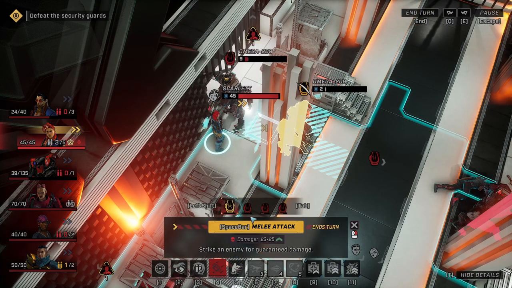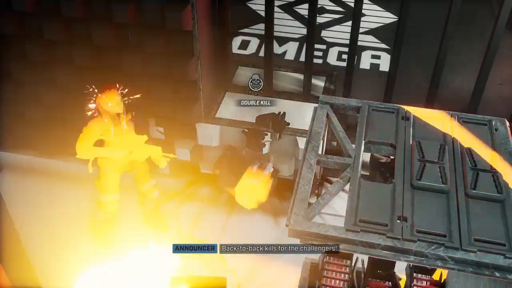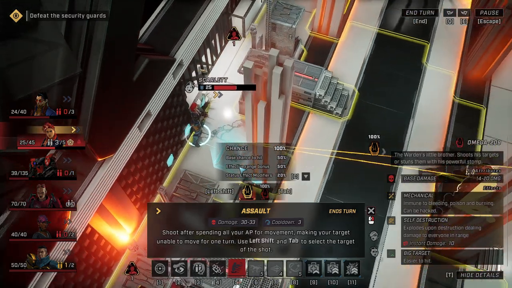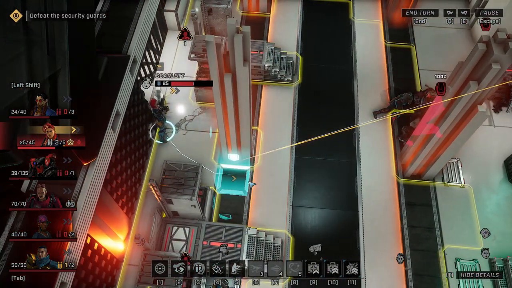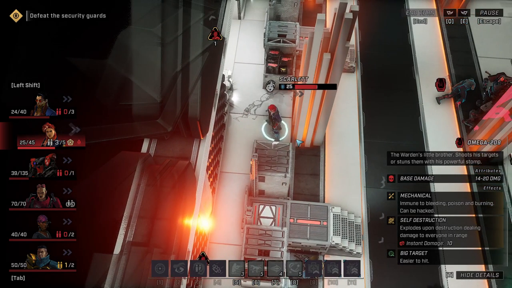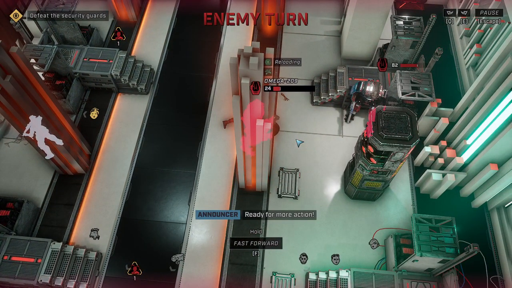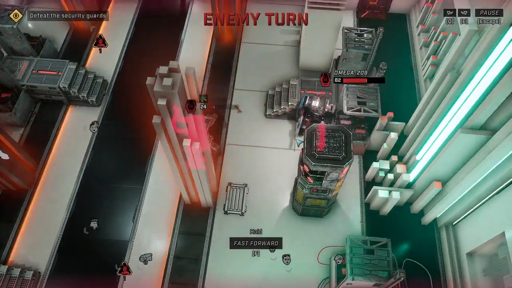Now, what does this work with droids? Back to back kills for the challengers. But she does take damage from it. Not enough to kill it, and she's the only one left. Ready for more action. Missed! Thank God for unhittable.